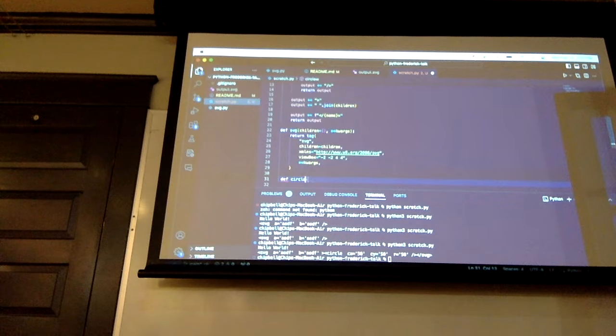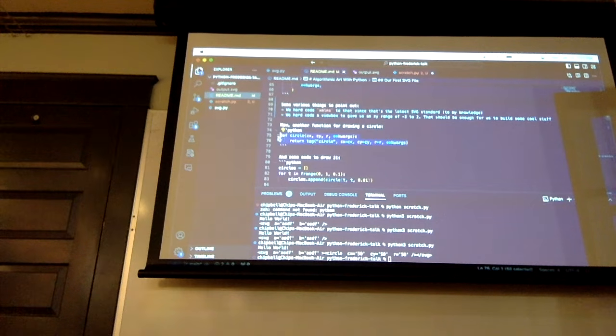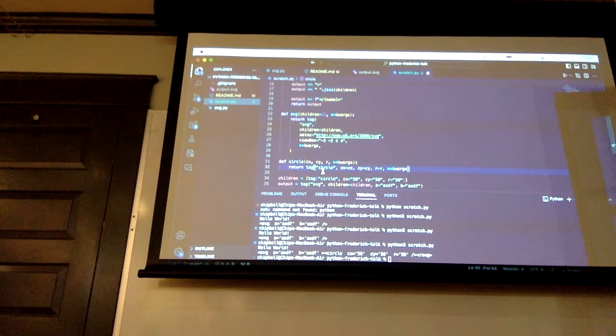So let's do the same thing. Well, I already wrote it, so I'm just going to steal it. Ta-da! Okay. So let's paste that in. It's kind of what you expect. There's a CX and a CY and the R. The X value is the center of the circle, the Y value is the center of the circle, and then the radius. Then we go ahead and do those keyword args again. The reason we do that is because there are other attributes you could provide to a circle, like what color to fill it with, what color to put on the outside, things like that. It can get very complex very fast, so we're just leaving the door open there. Okay, great. So let's add a circle. Let's build an SVG file.